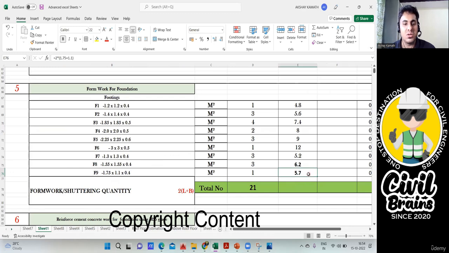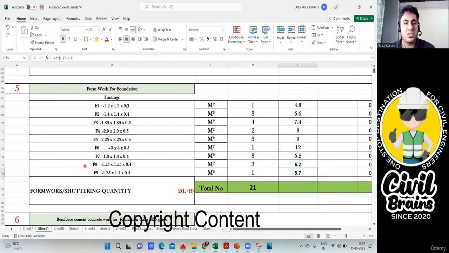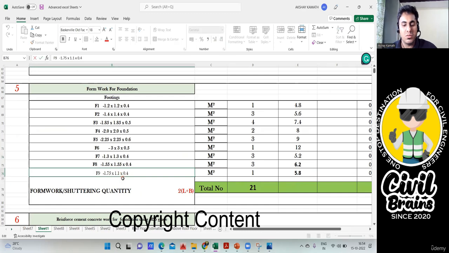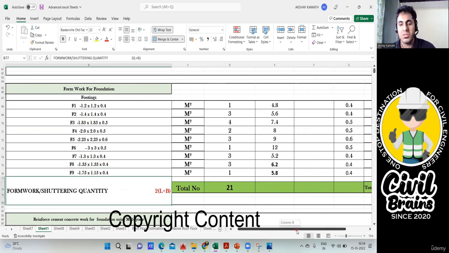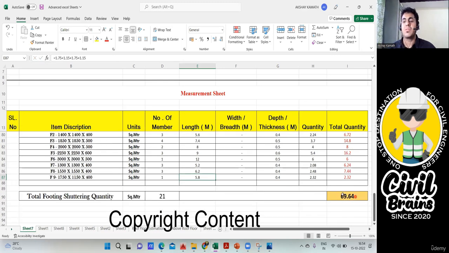Here they have made a mistake. 1.75 plus 1.1. Okay, see what mistake. Anyhow, whatever we have done is correct. This mistake, it should be 1.15. And this should be 1.15. Then it's okay. 69.64. Exactly. See, it's matching.